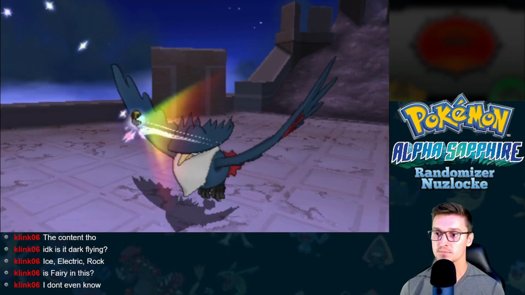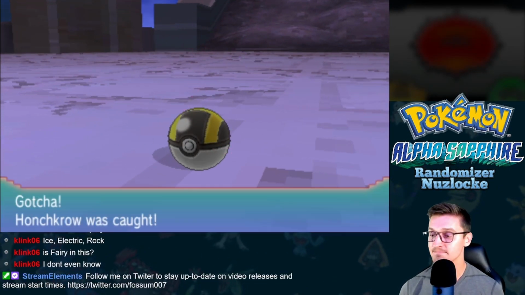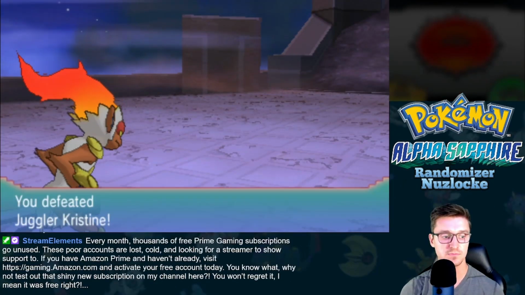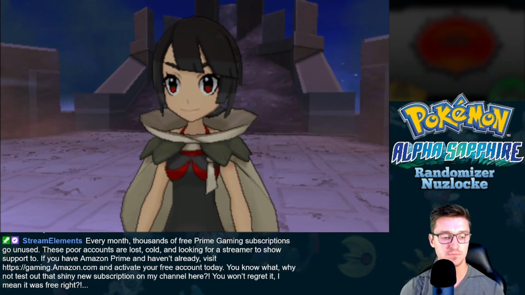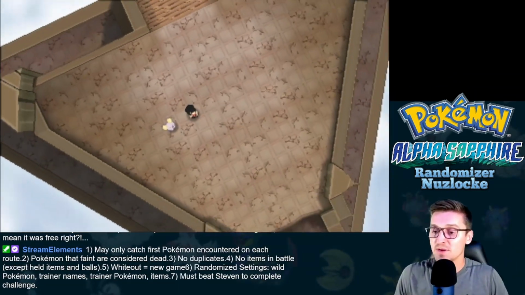Okay, so much hype for nothing. Oh wait, that gives me a good idea. So after we add Honchkrow to the team, I choose to nickname it Hypecrow. All the hype, all the crow, and all the disappointment. After defeating Zinnia, she convinces me to ride Hypecrow into space to take on the new threat, Deoxys.